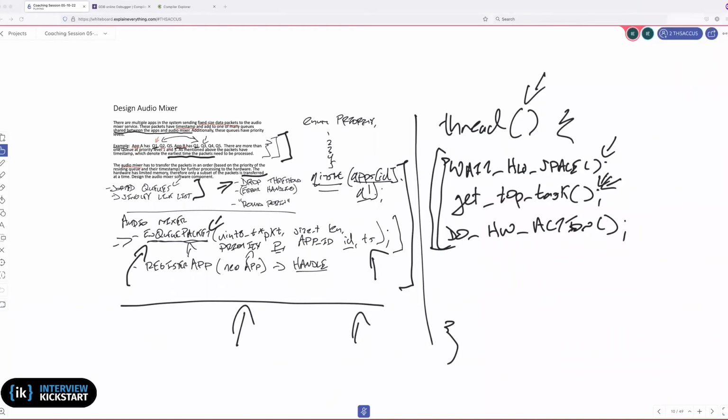Okay. Sure. But you're right, some of these constraints in general seem a little bit silly. I'm going to take a wild guess and say that whoever asked this question, or at least whoever wrote this question initially, probably worked on a system that behaved this way. And what they were trying to do was ask you a question about a system they worked on, giving you constraints that match the behavior of their system, but without necessarily going into all of the answers of why their system worked that way.